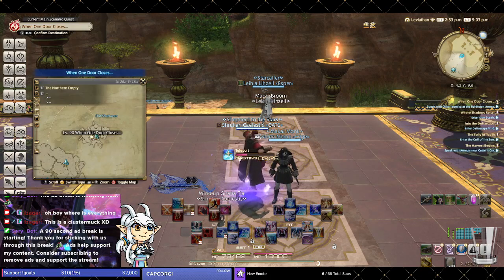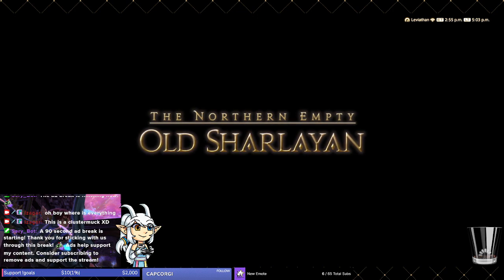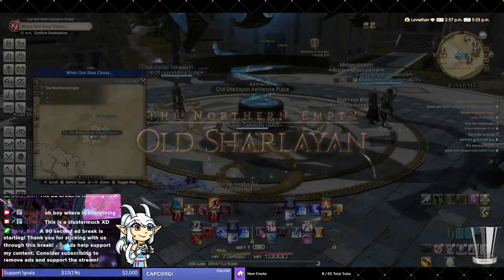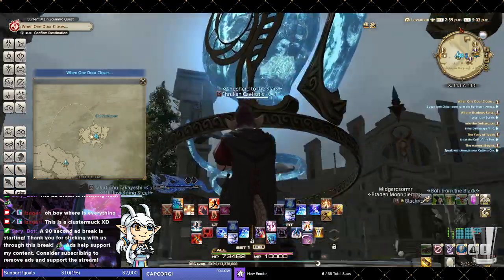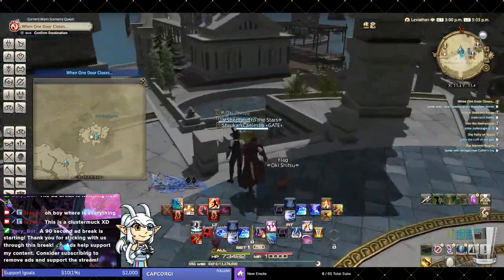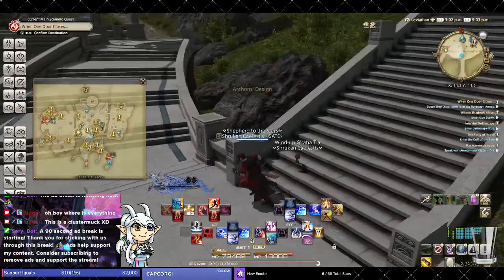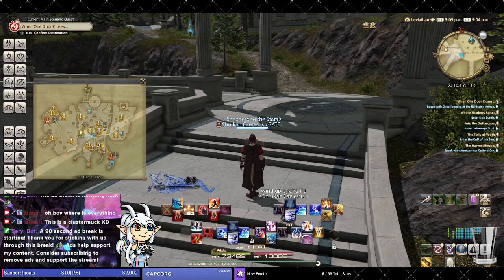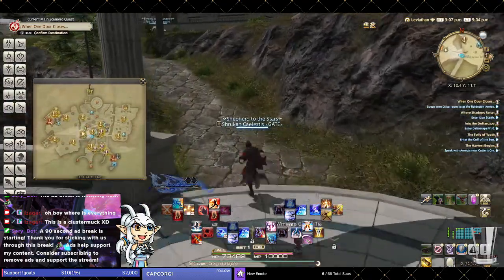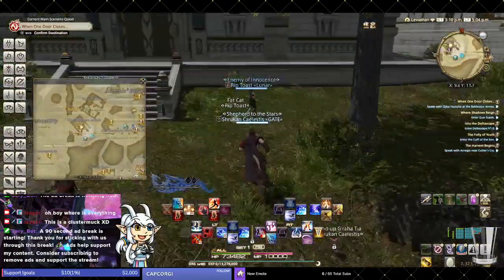Teleport. Man, that stone is pretty. I like this update. Okay, where am I going now? Wrong way. I'll go this way. Zeno just showed me a funny screenshot. Rip toast.